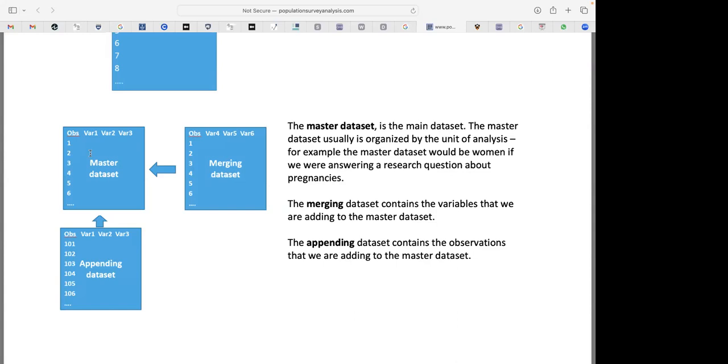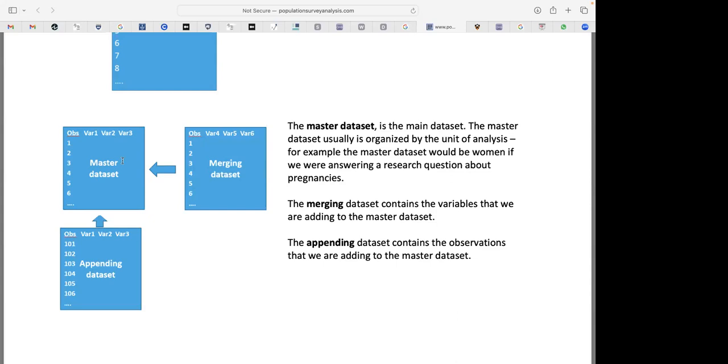I'm trying to merge another data set into the data set which is right there in front of me on my screen, the data set that I have already uploaded. That is called the master data set. Getting it, everyone? Please interrupt. Yes, ma'am. So this is my master data set, the data set that I've just uploaded on the software.